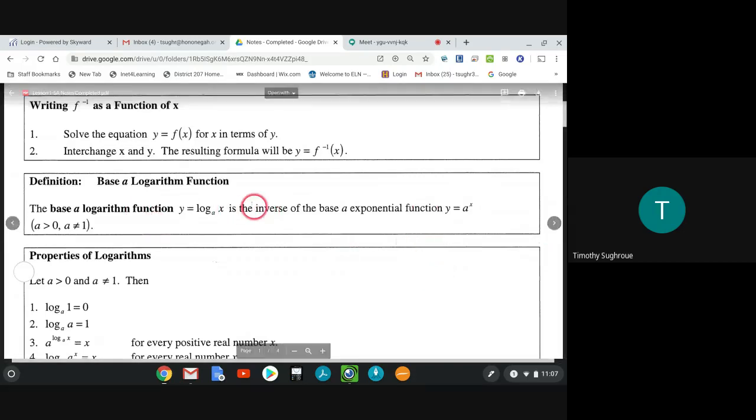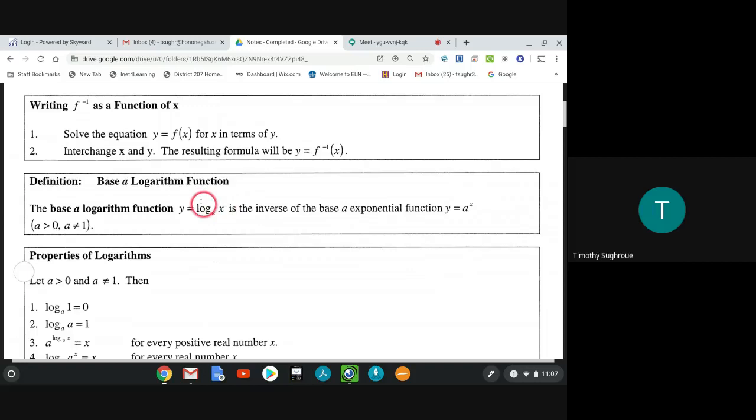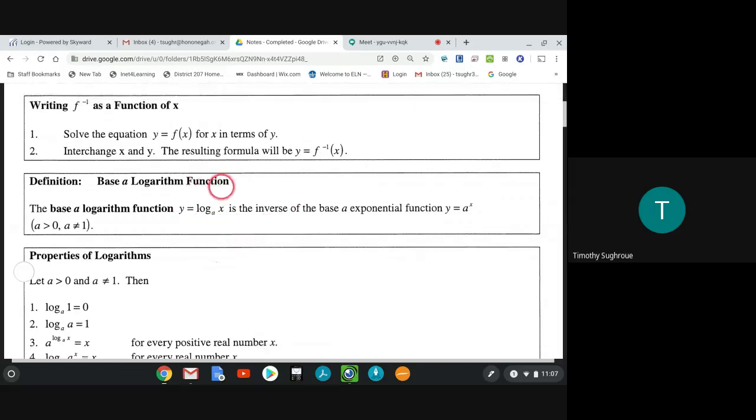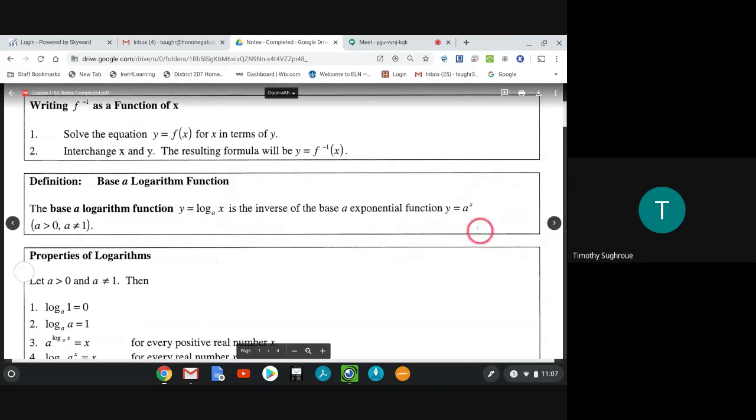But what we need to know is that essentially if I want to undo the log base a, I take a raised to both sides. So a raised to the y, a raised to the log base a of x: a raised to the power and log base a are inverse operations, so they undo each other. Okay? And so we can rewrite it in that manner. a to the y equals x. And that is the inverse of this function, y equals a to the x.